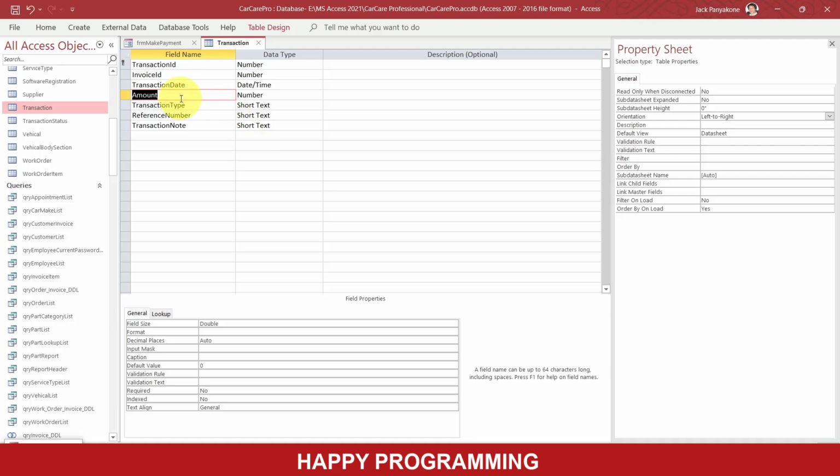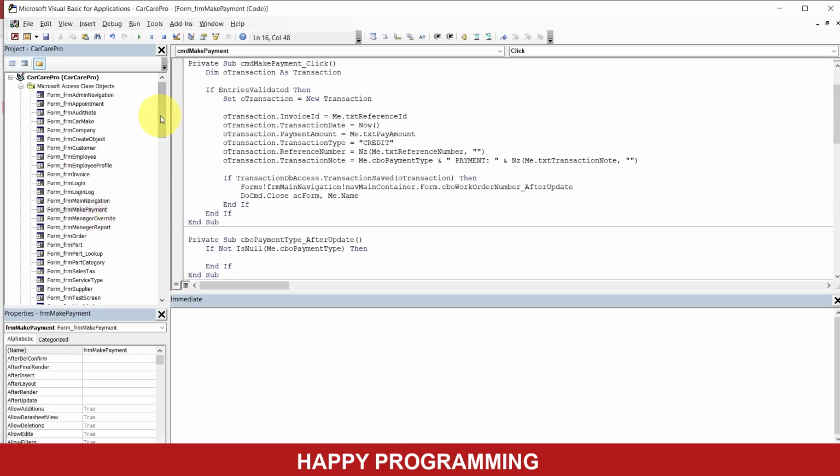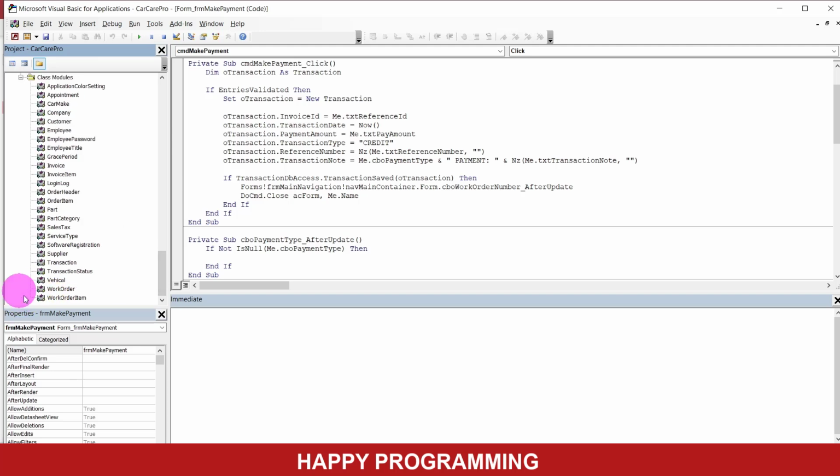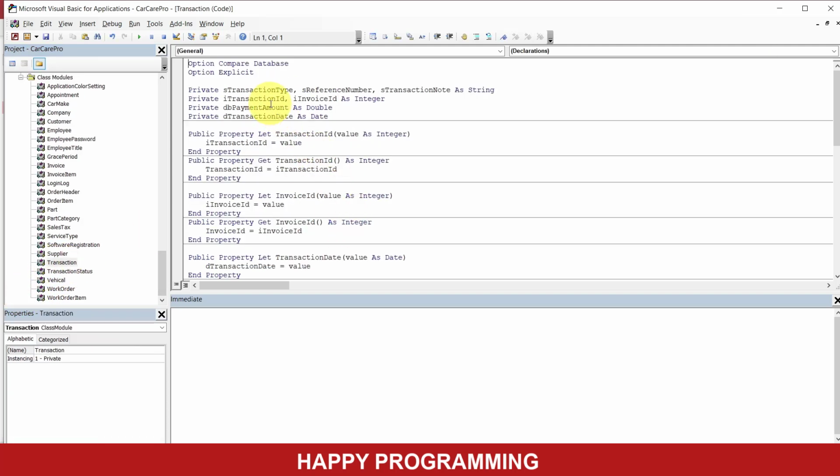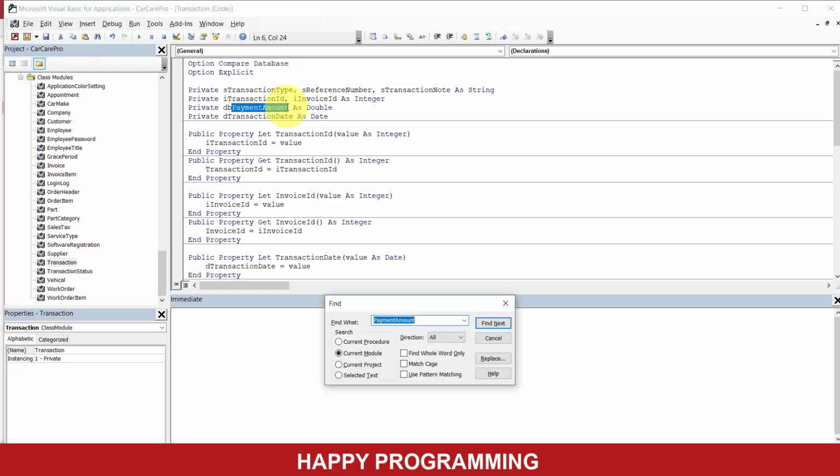We're going to need to modify the object, because anytime you make a modification to the table, we've got to make sure that we update the code. I'm going to do payment amount right here.